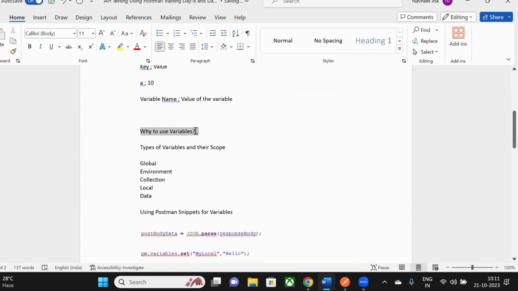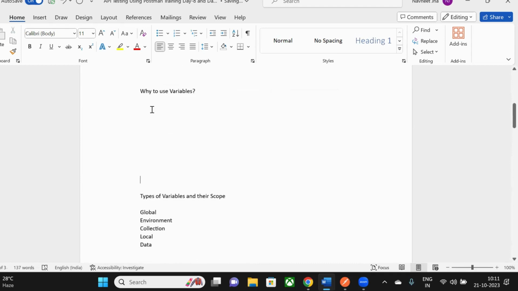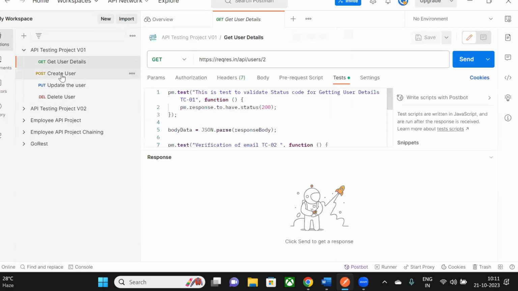The first thing is why we use variables in Postman. We will have a look into a use case, and then we will get a better understanding of why we use variables. I will open my Postman and go to any of the collections. We have this get, post, put, and delete request, right?